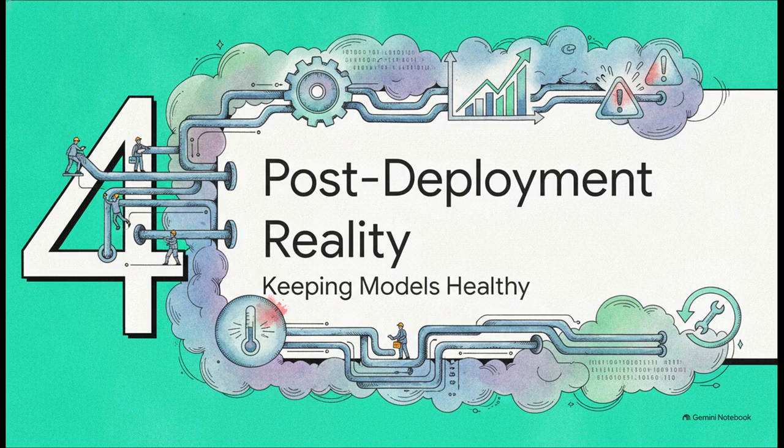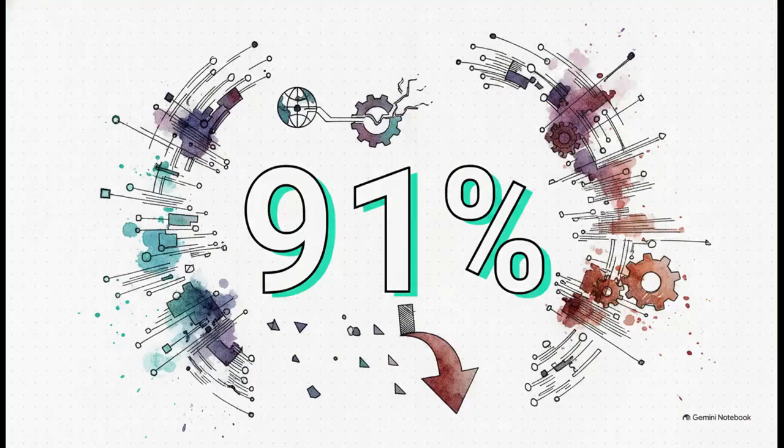This is Chapter 4 of the source material, the absolute meat of today's explainer, and frankly, it's where a lot of organizations stumble. You see, the whole deploy and forget mentality is a critical failure mode in this industry. An astonishing 91% of deployed models experience measurable performance degradation within just 9 months if they aren't actively monitored and maintained. Because a model is only as good as the current data it interacts with.